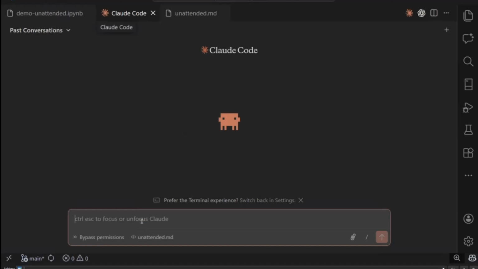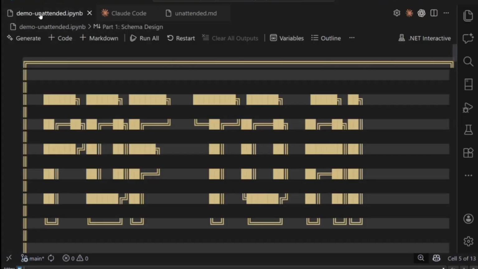Let me make it just a little bit bigger. You can see here right out the gate, I'm just bypassing permissions. And a lot of times what I'll do is I will run Claude Code in a container because it can, and it has deleted people's entire home directories. And so if you are YOLOing all of your vibe codes, I can't believe I said that, then you will want to contain all of that. But I'm actually YOLOing a lab machine, so it's not a big deal. I am not in a container. Let's cross our fingers. So let's look at the demo.